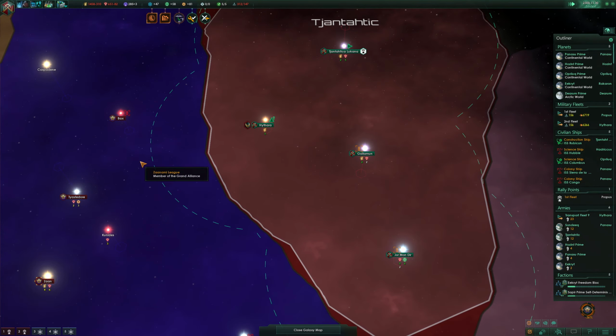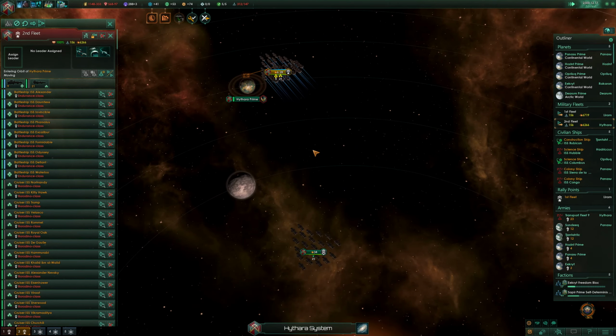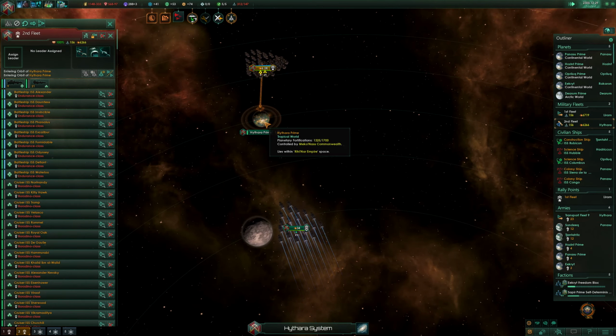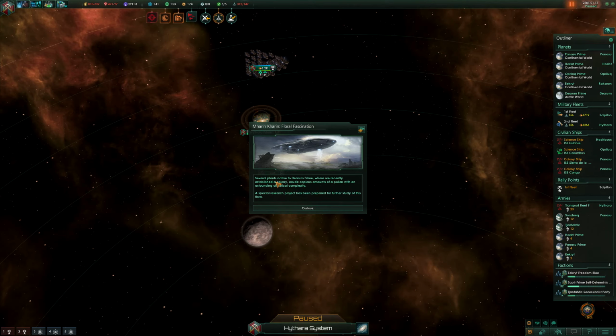Oh, a subject of our enemies has entered the war against us. Well, that's really damn bad. That's actually really bad. So here we're going to start taking that down. Really? Research complete. Construction ship under attack.